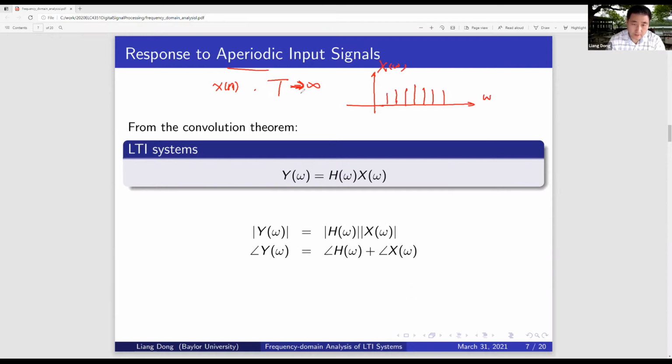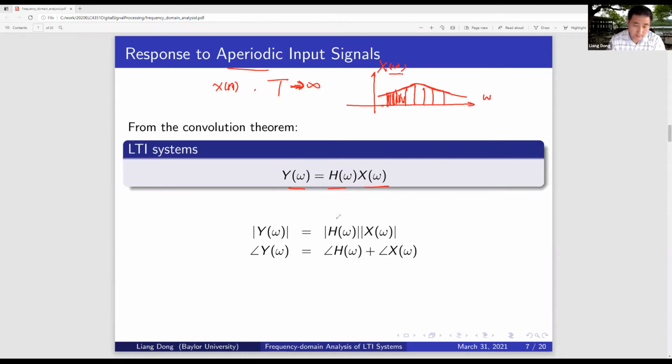If it's periodic, then we will have something that's discretized. If it's aperiodic, then in the frequency domain I have infinitesimal space between all these frequencies, and eventually they connect together, so I have a continuous form. The same thing holds for the formula, they are all the same. I still have a convolution in the time domain. So the LTI system, if I'm writing it in the frequency domain, becomes a product: Y(omega) equals capital H times capital X. Now X(omega) is something that's continuous in frequency omega.